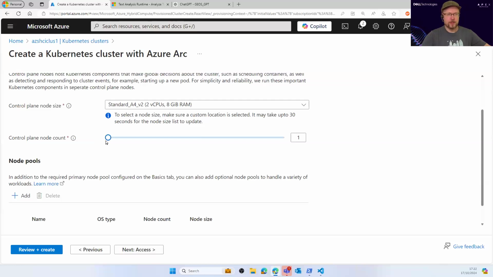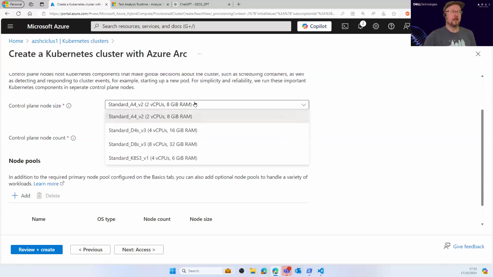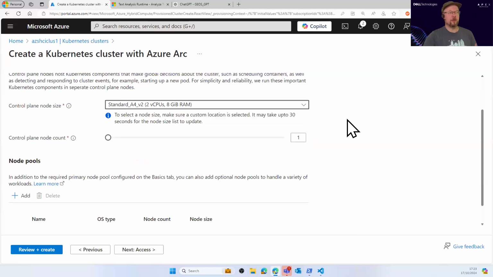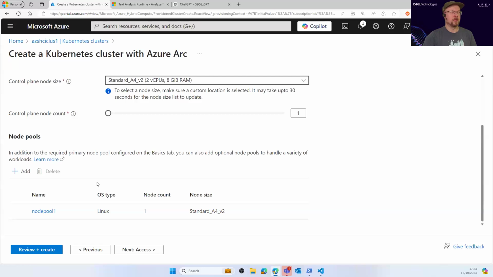Typically, if you roll your own Kubernetes environment, you need to think about a lot within that control plane. It is delivered effectively as a managed service for you within AKS, but you still want to choose the resiliency of that control plane and also the size of that, depending on how many operations you're going to be passing through that control plane as well. Again, I will go with the defaults here. I have the option to add additional node pools here if I want.